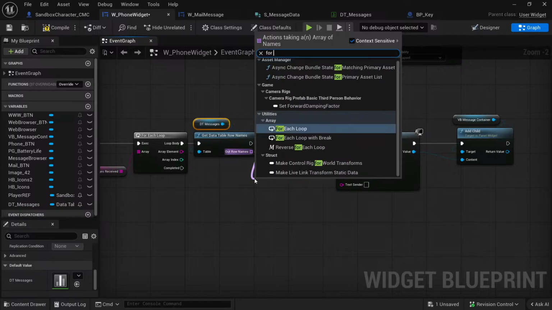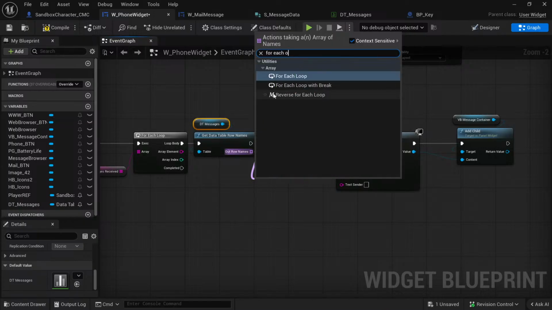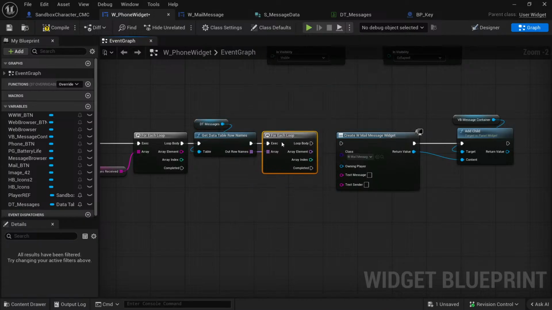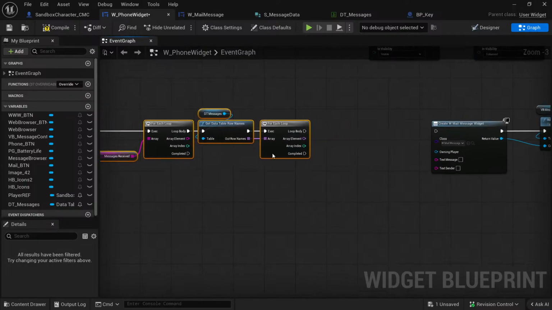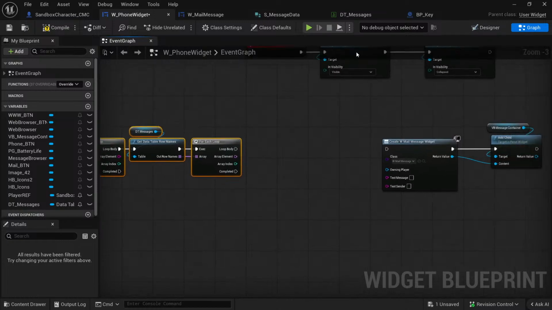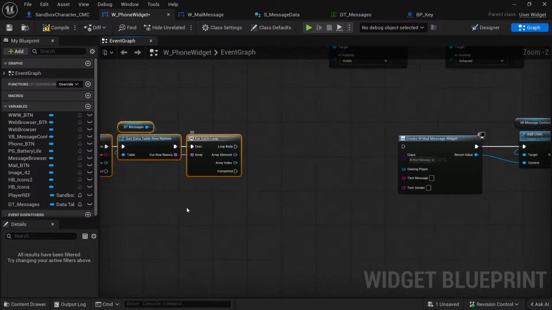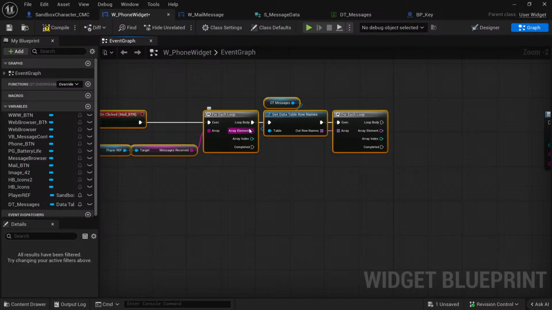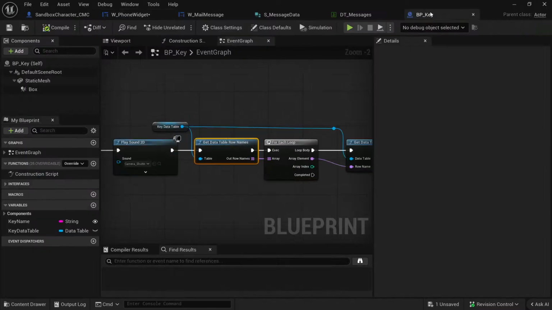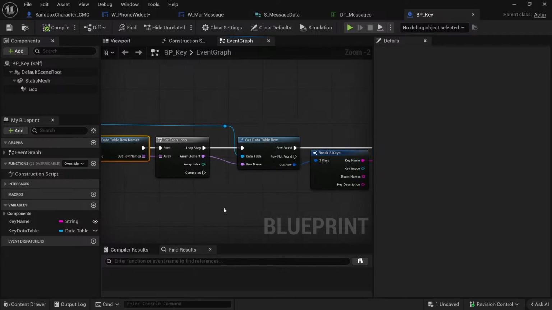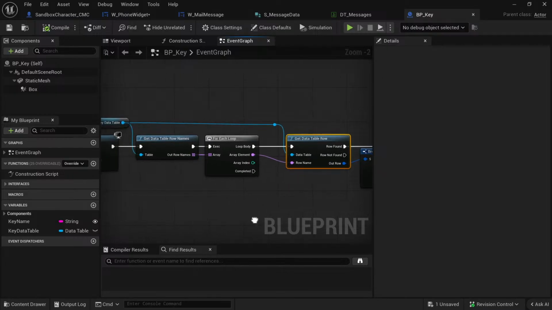For each loop. And we will check if this is equal to this, basically. Well, first we need to put in there.